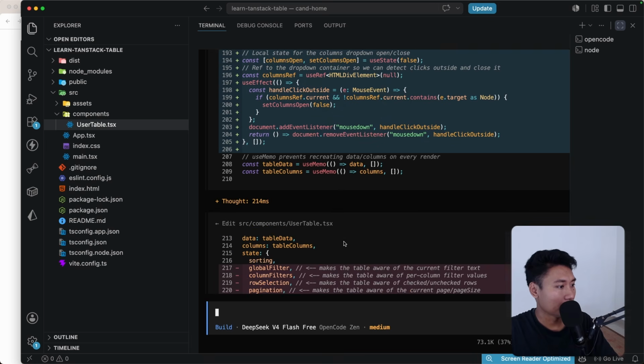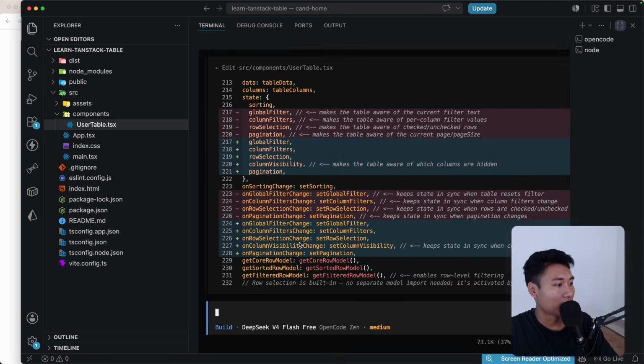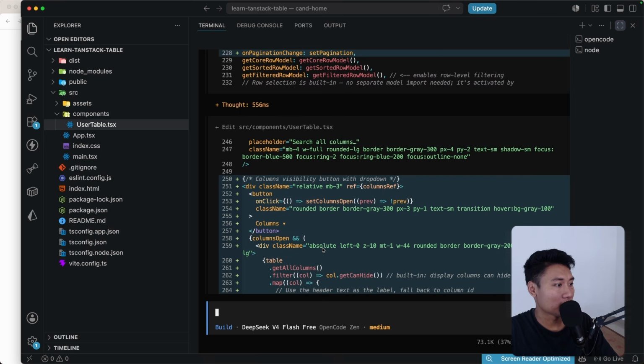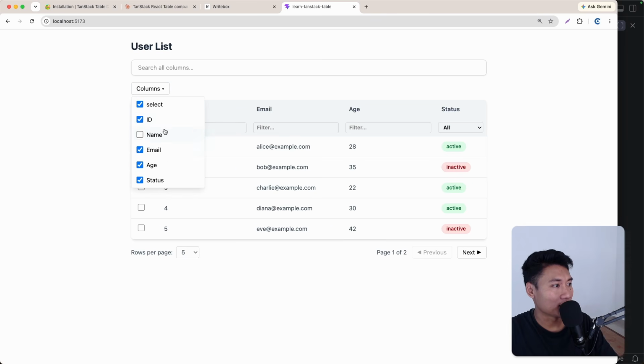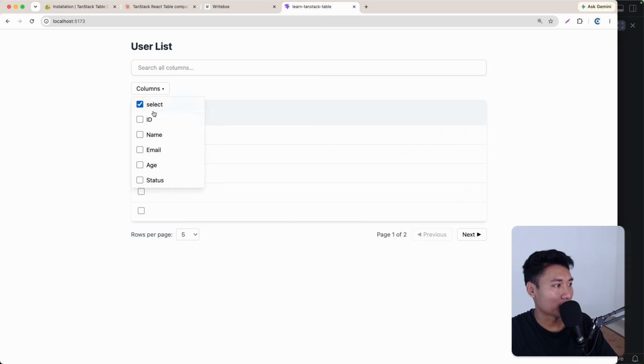Pretty nice. Let me see here. It's also adding the column visibility on the state. Then yeah, put the state value on the function here. Pretty nice. Then this is basically the column visibility button with drop down. Let me just take a look at the result. Here we go. As you can see, we have the column drop down here. If I click, we have the value. For example, I'm gonna uncheck the name. As you can see, the name column should be gone. If I uncheck age column should be gone. Yep, it works. Really nice.